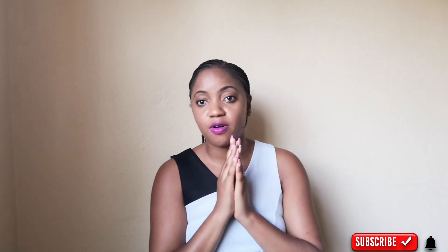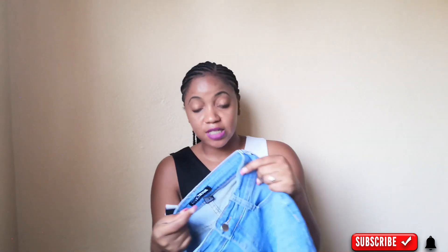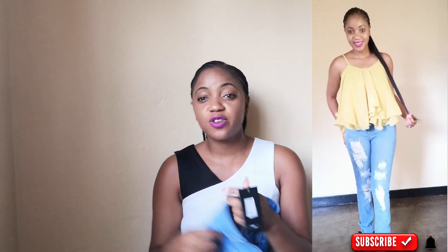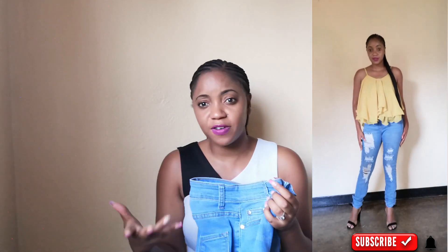Let's move on to the next pair of jeans. I also got these in a size 5 — these also have not been worn before. I've decided now I should start wearing them! These ones fit me very well but they're similar to the first jeans in the sense that they were very stretchy, so I feel like I should have sized down to a size 3. But I don't mind — it means I can grow into them if I gain weight.